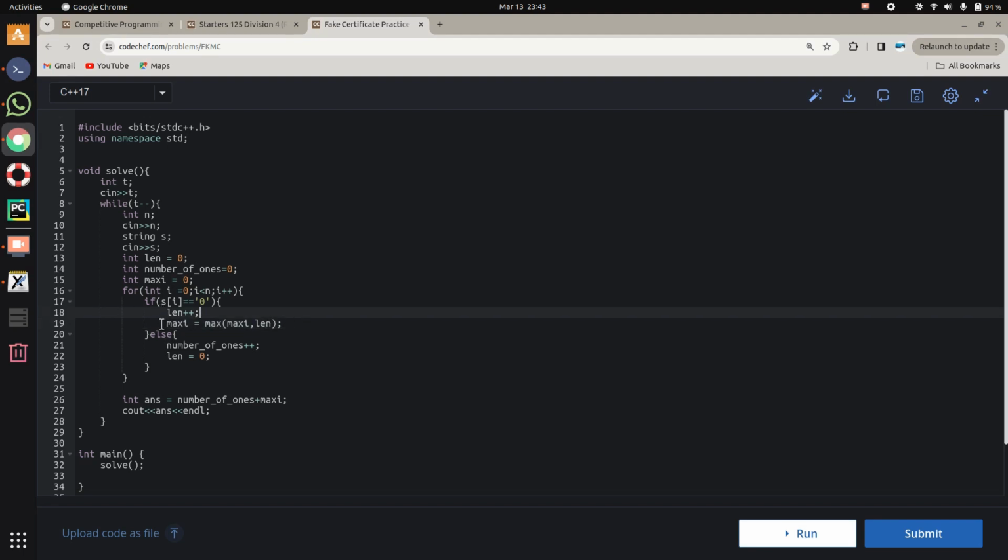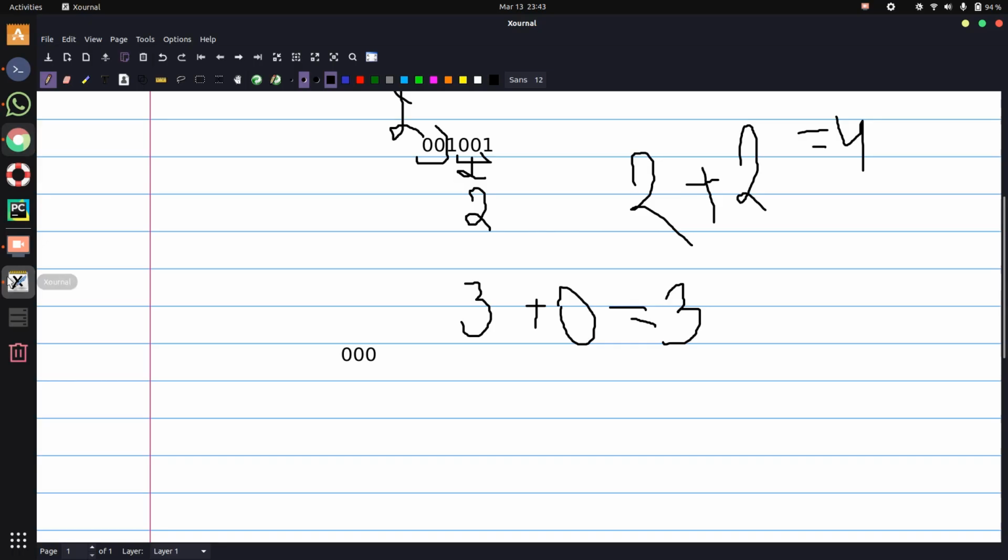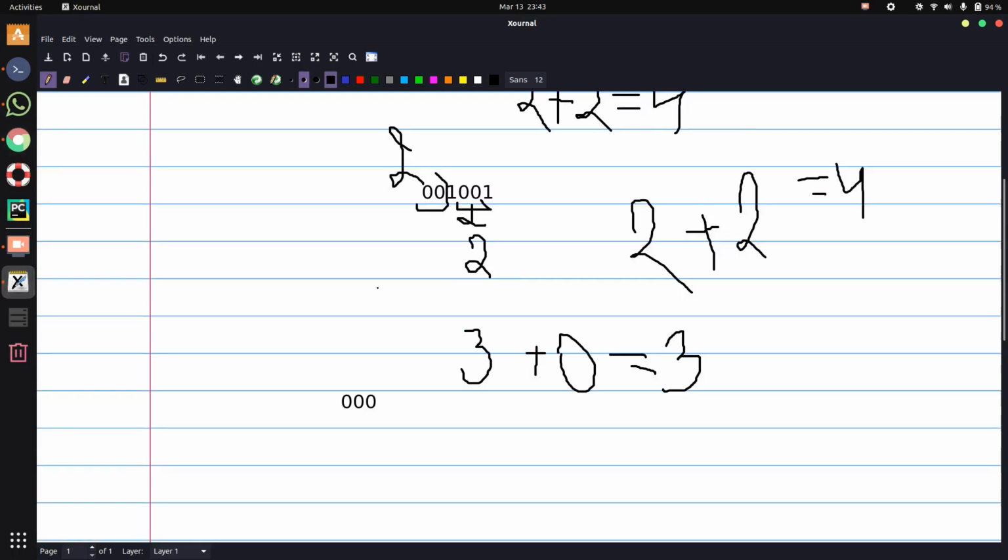If that is not the case, it will move to the else part, which means that S_i is not equal to 0, so it will be equal to 1. That means I need to update the number of ones, so my number of ones will be updated, and I will reinitialize my length equal to 0. For example, I am iterating from here. Length will become length plus plus.